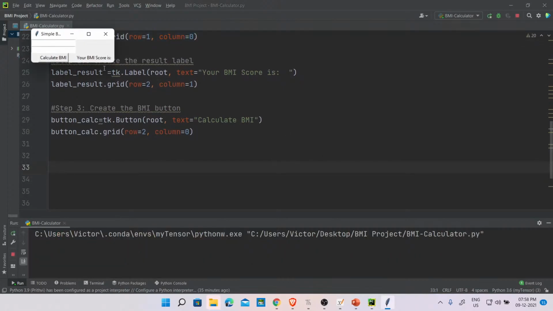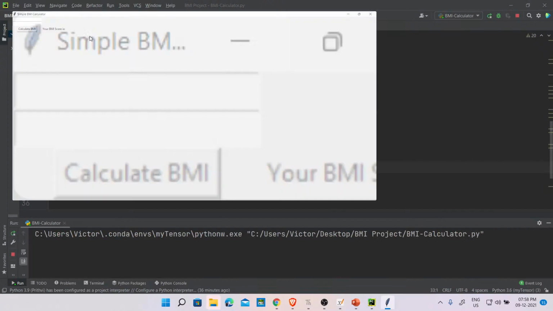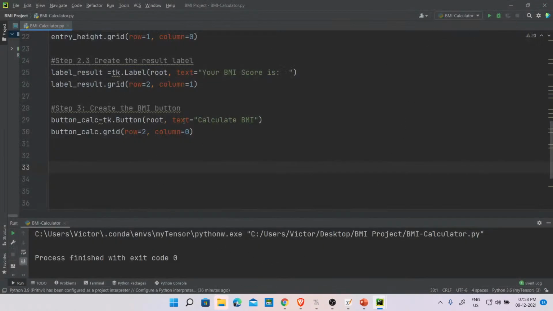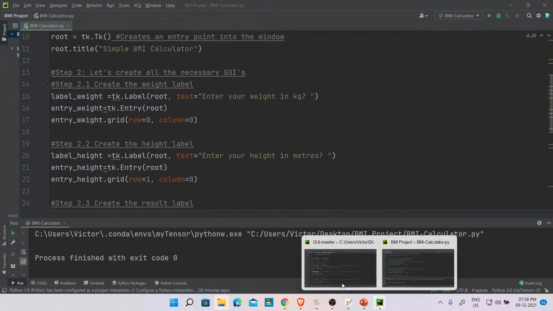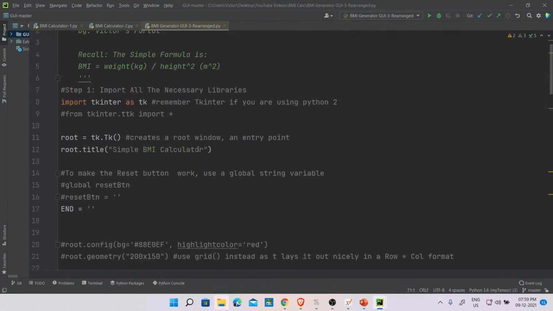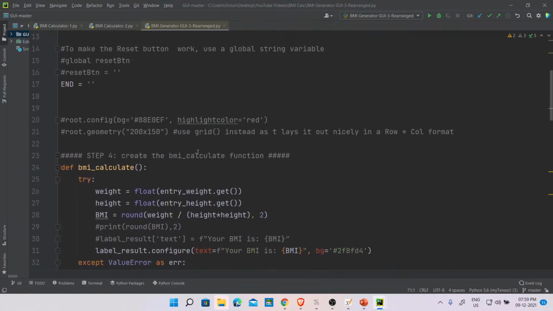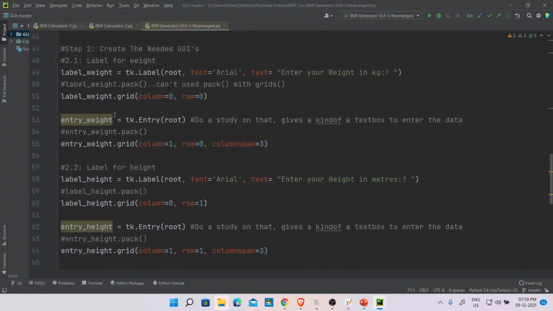So now you see, okay guys, this is what we wanted, but see there is an issue here now. Like I think I superimposed it on this. Now see, the text has disappeared, right? So it's looking different here. And this is actually what I wanted, and this is actually what I saw, right? So you see there is an issue with this placing, and then okay, your BMI score is there. So what I will do now, I will just look at this positioning. I think I missed out something here. Go back here and see what happened in my positioning. Okay, so here this was fine. This was where we are, somewhere here.